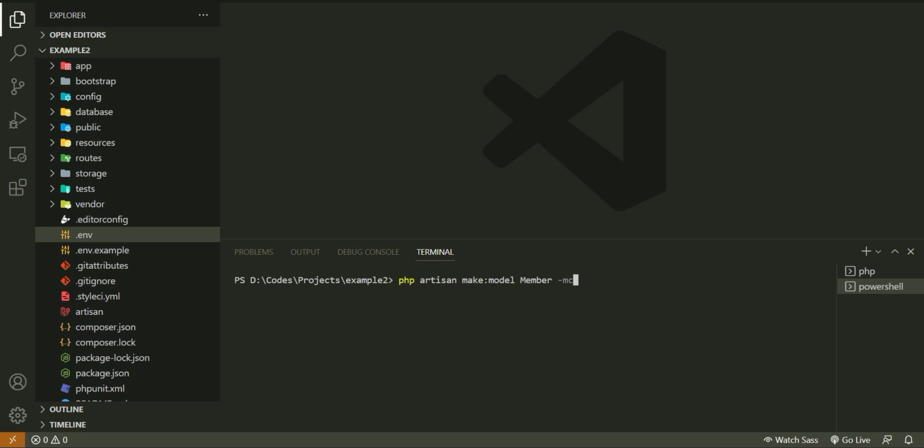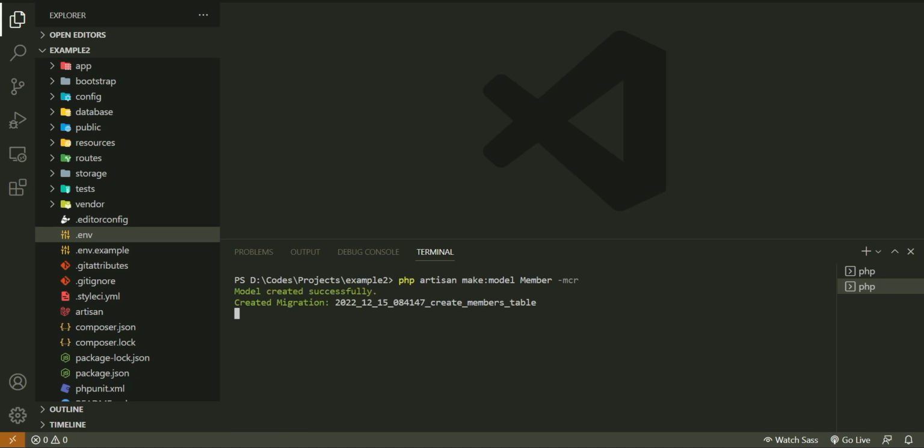If you want to create a resource controller, type R after C. So it will create a resource controller. If you type only C, it will create a controller. So type R, we want a resource controller.